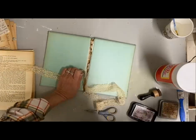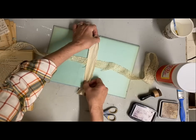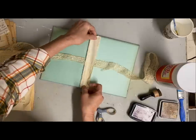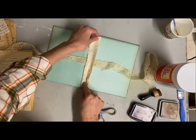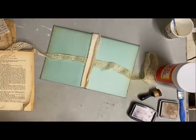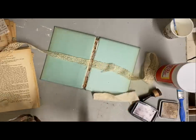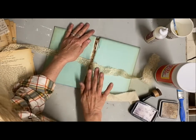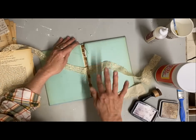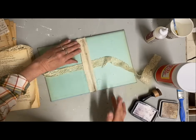I want that lace to stay in place well, so I'm just going to take one long strip and glue it in the center first. Because I want to hide the mess in the center, I'm taking a strip of fabric — I think I just used muslin fabric here — and I'm going to glue that down over the top. Now that lace will stay in place, and I'll also glue it flat against the front and back cover. I'm using some fabric glue here, just gluing that strip of fabric down over it to hide that mess and give this a better look.